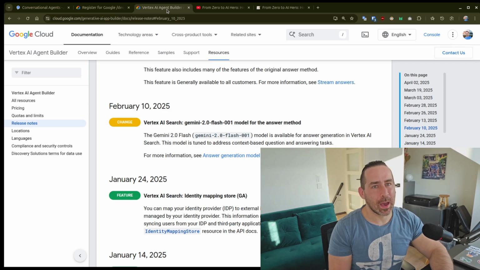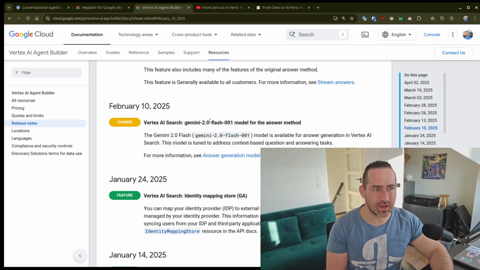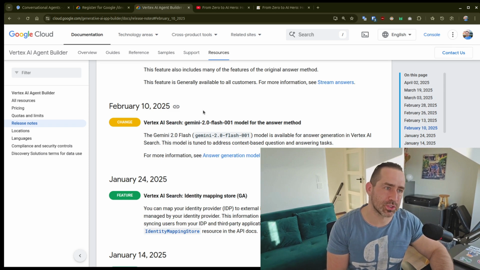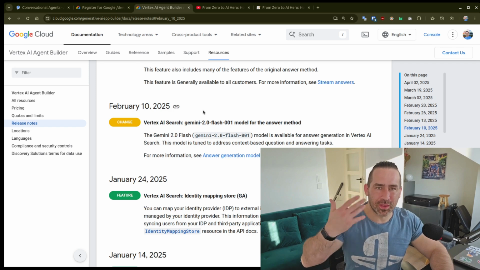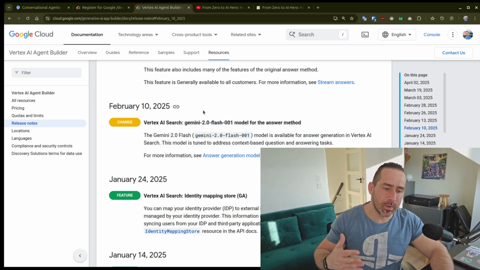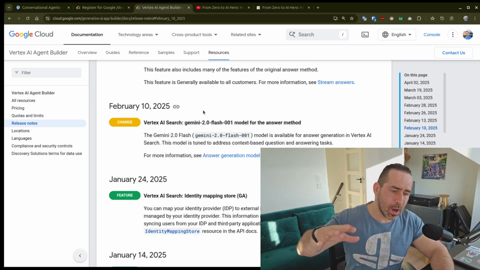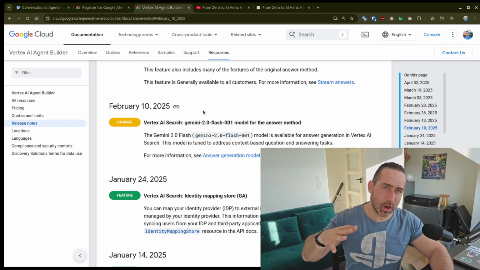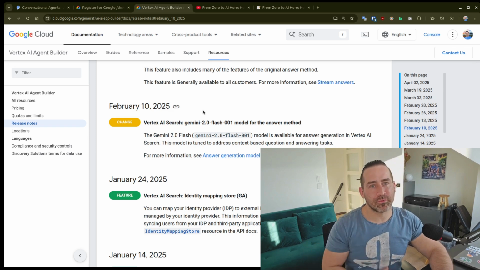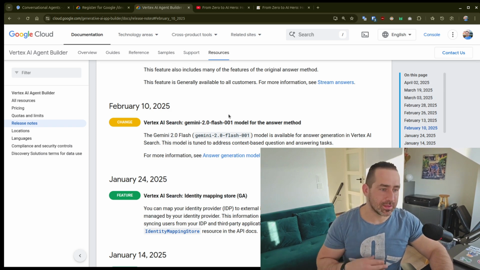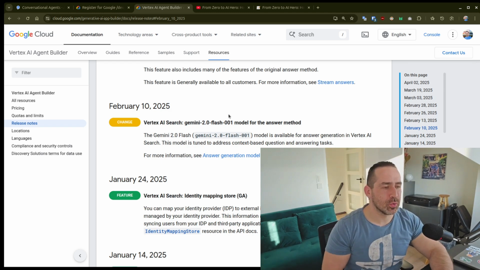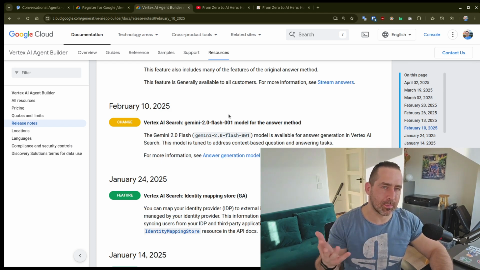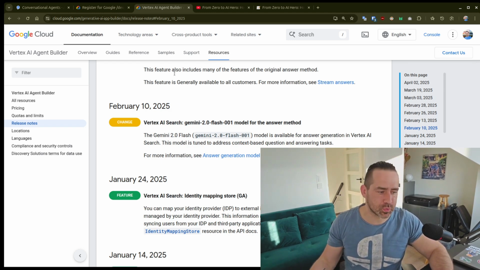So what has happened since then is that Vertex AI Agent Builder now also supports Gemini 2.0 Flash. So that's why I wanted to do the only thing that's right and make an update video and actually compare how my auto-cpufreq GenAI chatbot running with Gemini 1.5 Flash compares to Gemini 2.0 Flash. Is it better? Is it not better? So I'll ask it a couple of the same questions and let's see what kind of results we get.